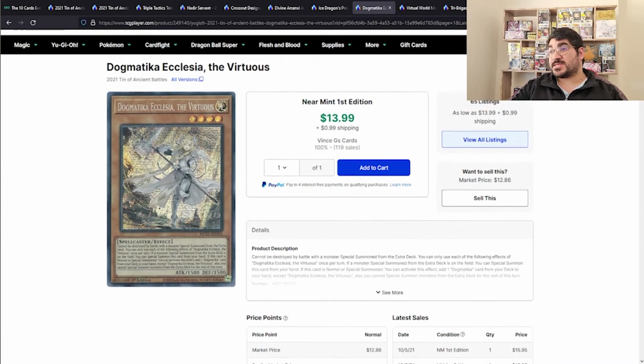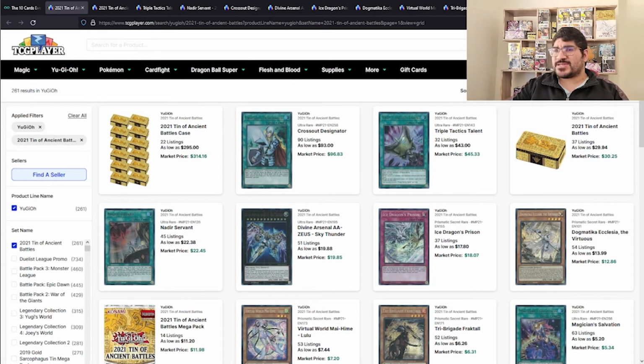Dogmatica Ecclesia has got 65 listings. Designator's actually got the most listings of any card in the tins, and that's because people are trying to get rid of their Designators. They're trying to sell it, make their money back, all that kind of thing. Anyone that's gotten their set of Designator or isn't planning on picking up a set now, sell it now, wait for the price to drop, and then come back.